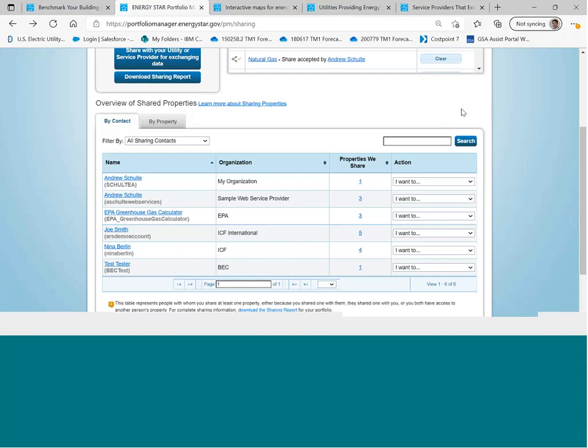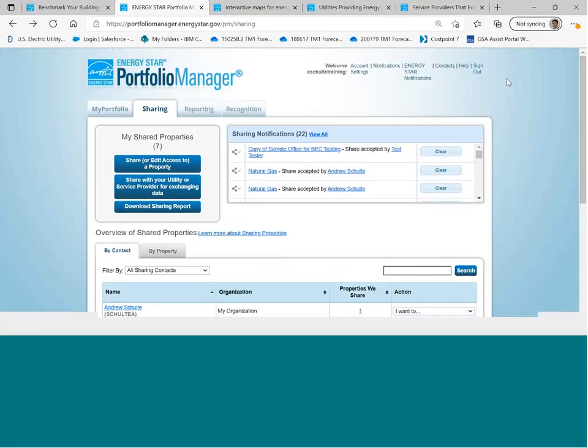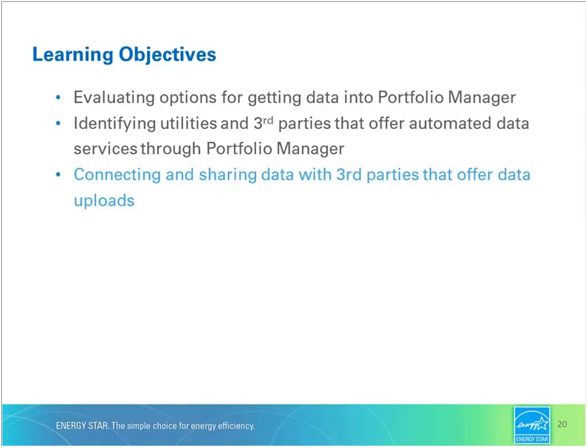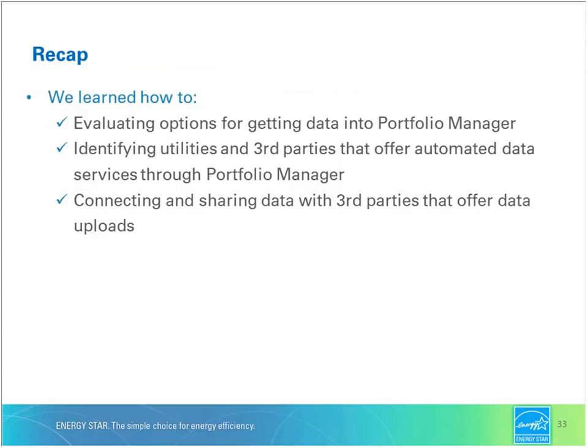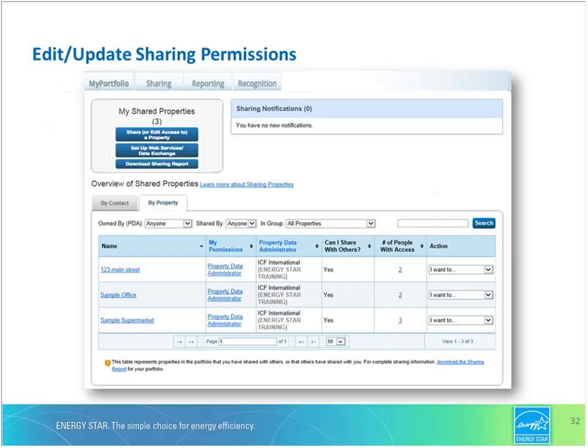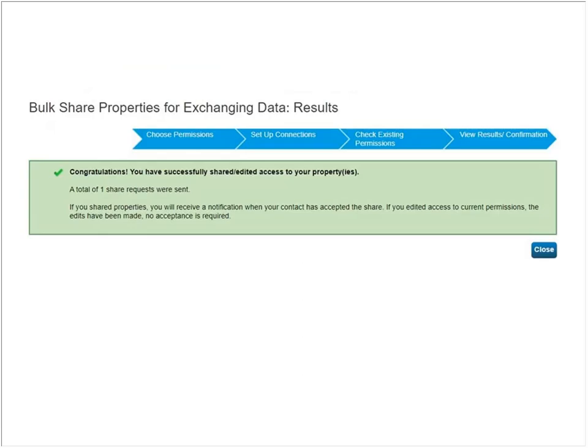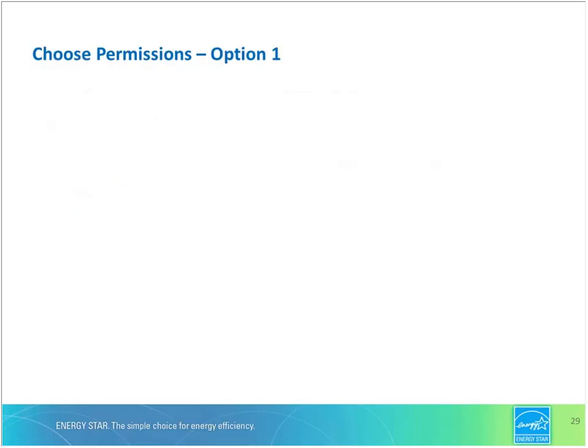All right, so that's the basic overview of sharing with a web services provider from within Portfolio Manager. I'm going to drop back now into the slides, and let's catch up. You'll note that the slides that I have here on deck, there are actually a lot of screenshots in here to walk through the specific steps that we just demonstrated live.